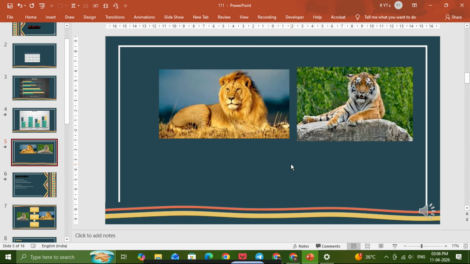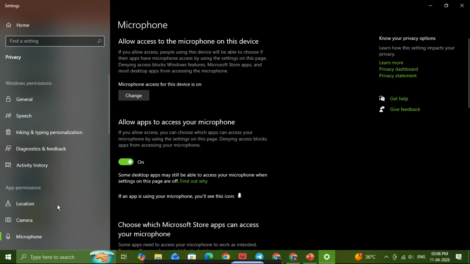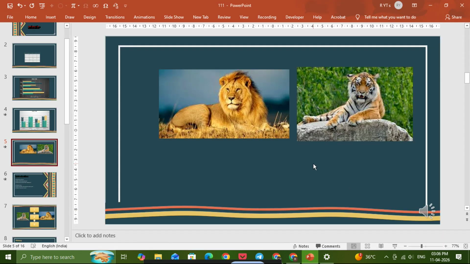If you're still having trouble, the next step is to check your microphone permissions in Windows 10. Even if you are only recording your screen, PowerPoint may still need certain permissions to work correctly, especially if you are recording audio along with the video. To do this, open Windows Settings, go to Privacy, and then click Microphone. Make sure microphone access is turned on for apps. If access is off, turn it on and then go back to PowerPoint and test the screen recording tool again. Sometimes Windows privacy settings can block features that PowerPoint needs in order to record smoothly. If one fix doesn't solve the problem, move on to the next, because these settings often work together.